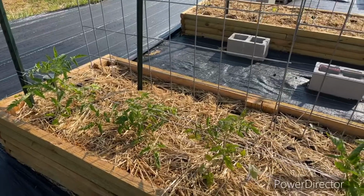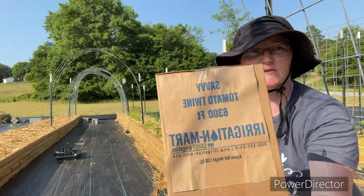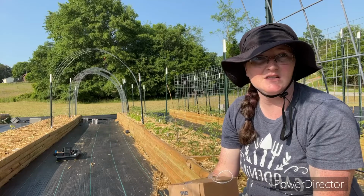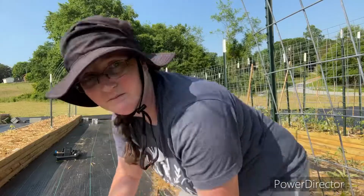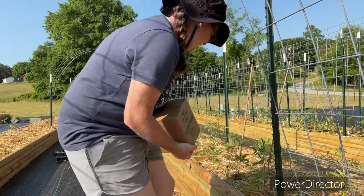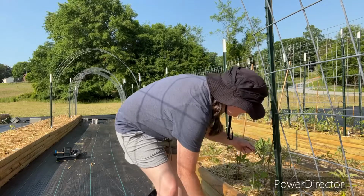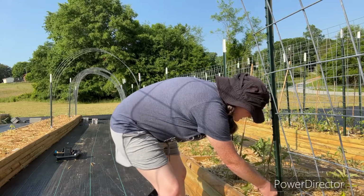So I'm gonna flip this camera, we'll do the other side. So guys, this is what I got to do this with, and this came off of Amazon, and so far I like it. We'll see as the year goes on if I continue to like it. So let me show you the first thing you do. So you'll notice I have these T-posts here, and that's what I'm using to hold this twine. And the first thing I'm going to do is I'm going to take a bottom layer, and I'm just going to tie this to this pole.